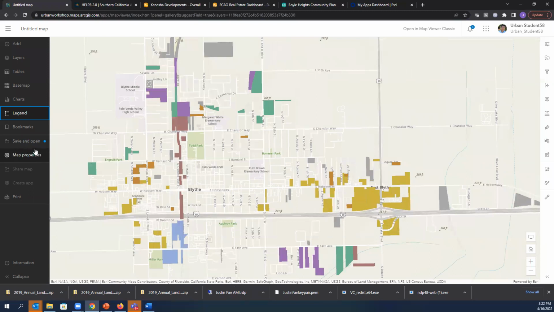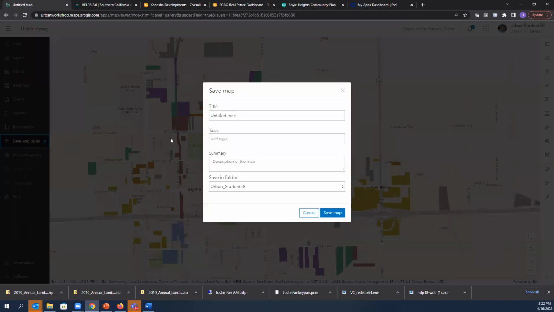And the first thing is I want to save this web map I created earlier, right? So I'm going to do save as, call it live parcel web map.